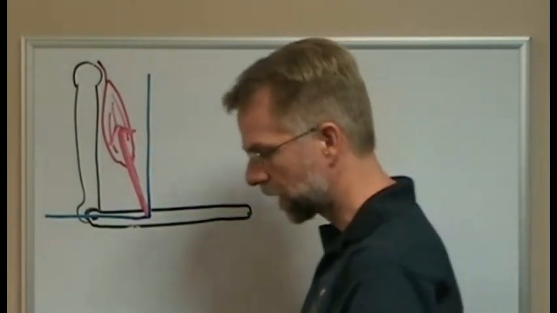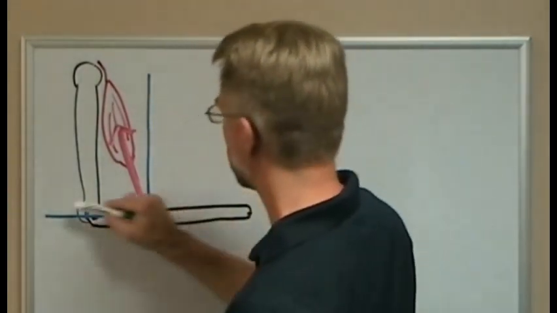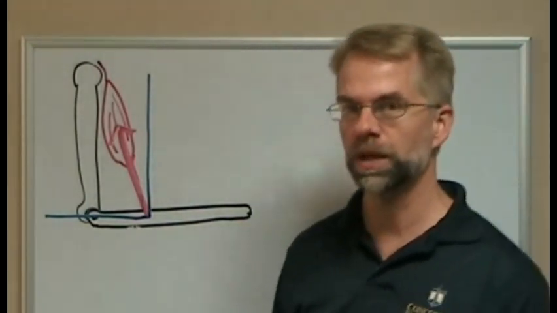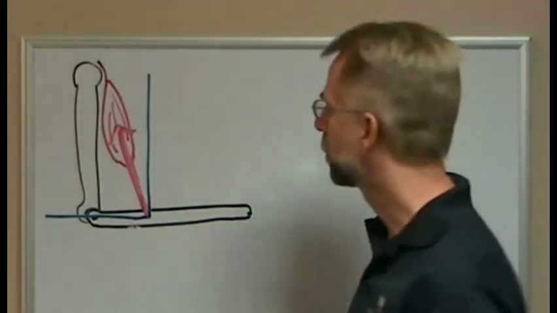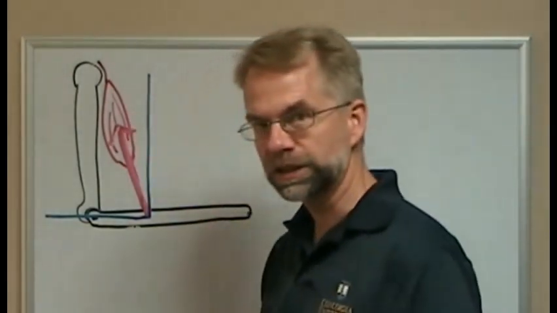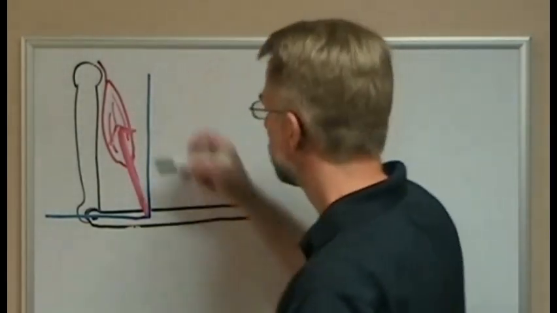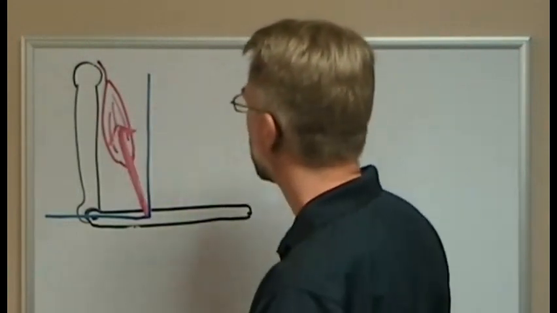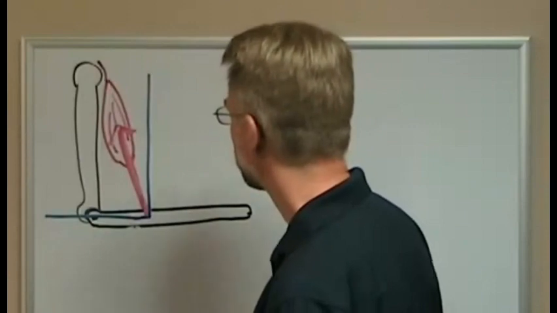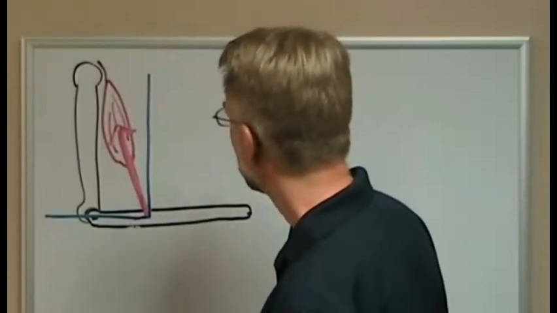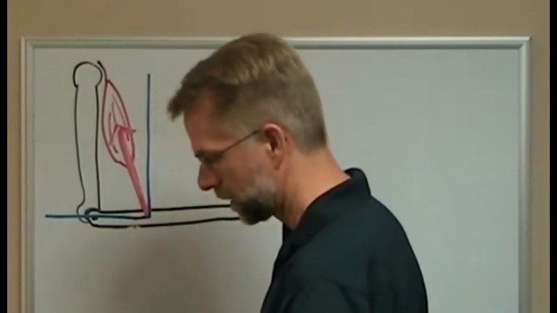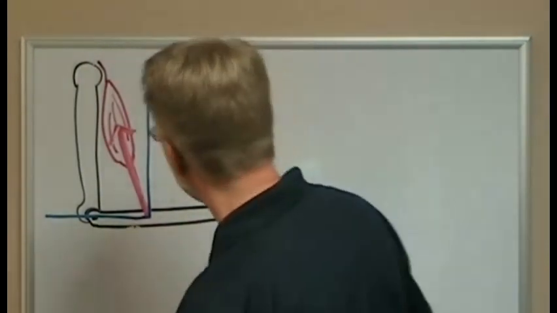The way you figure out the actual length of these component vectors in order to determine what their relative forces are is the parallelogram method, and it's kind of a parallelogram in reverse, because we know our resultant. We just have to figure out what the length is of these two sides of our parallelogram. So, from each of these sides, we're going to draw the other half of the parallelogram.